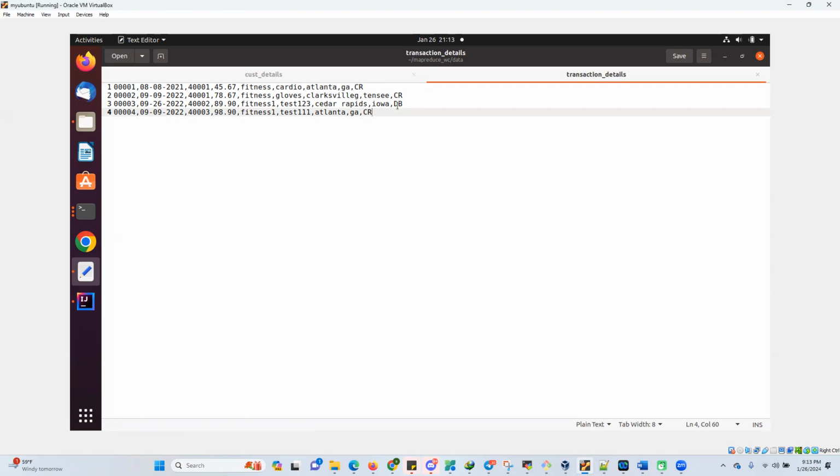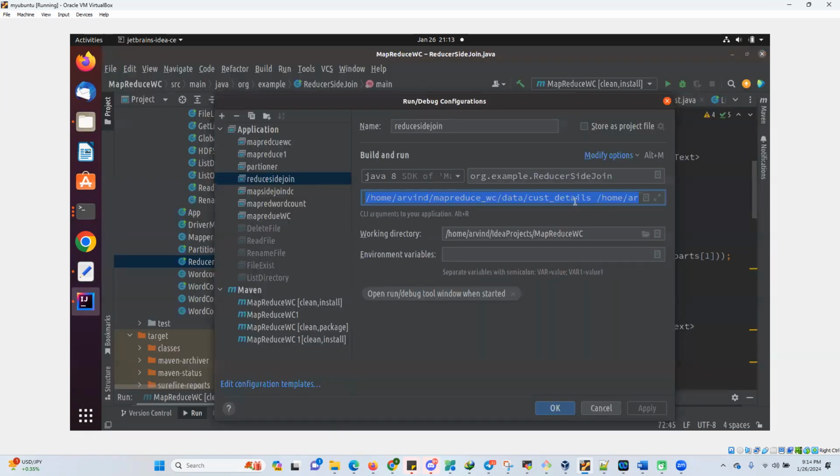For that I have to add one more file as a distributed cache file. Through the distributed cache, you will use the code and the type of payment gateway. If CR is there, it is credit card. If DB is there, it is debit card. But right now I want to print as it is, I don't want to change it, so I will keep it as is. So these two files are in this data folder, and the last one is my output folder, and this output folder name I will change.